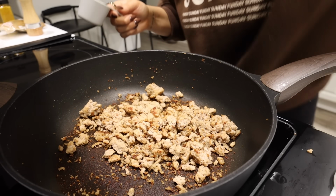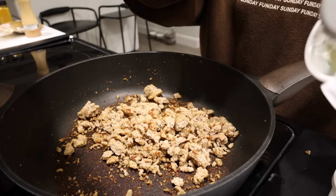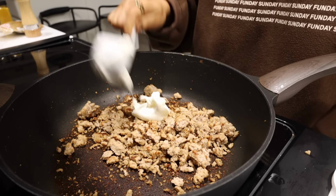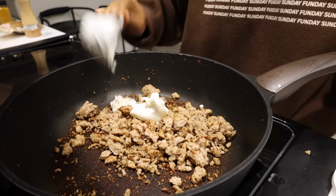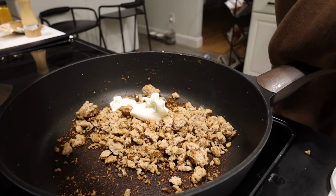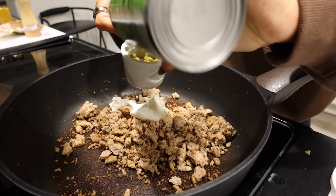Okay, got our turkey just with some basic seasonings on it. I'm gonna add 1/4 cup of some light sour cream. I just have this on a low. Yum. And then also 1/4 cup of peas.